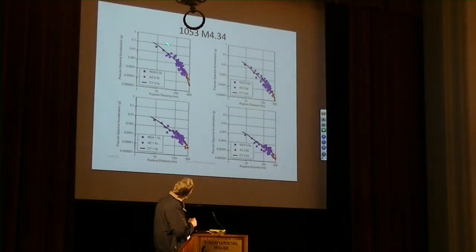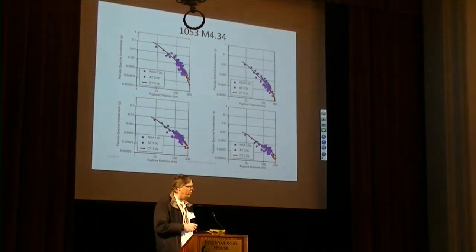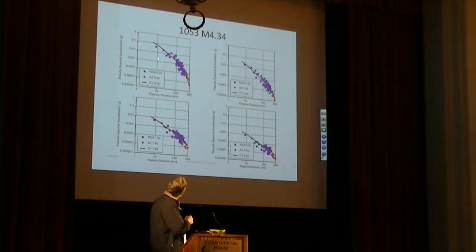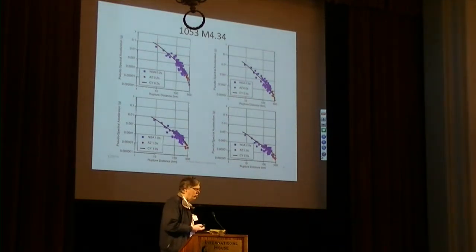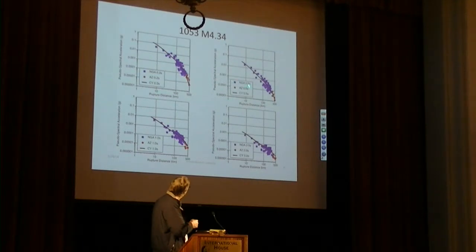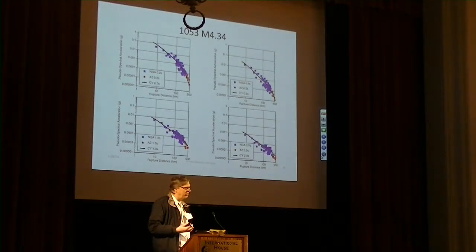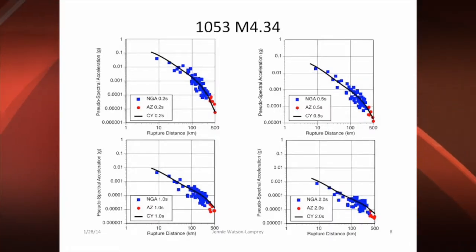So with those, you can see here that the red data are the Arizona data that we've added in, and the blue data here are the data that were already in, blue squares, already in the NGA West 2 data set. Okay, so the models were fit, in this case the Cho and Young's model, to the blue points. Different subsets of those blue points may have been selected by different developers, but the key point here is that when we're looking at the red points, they look like an extension of or are consistent with the blue data. They don't look like there's a shift and that there's something fundamentally different going on.